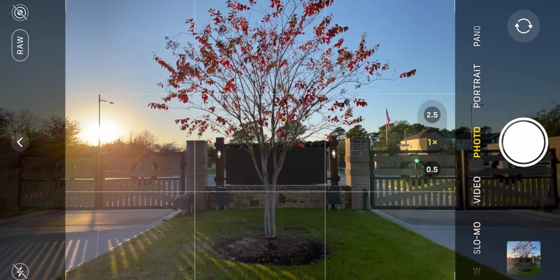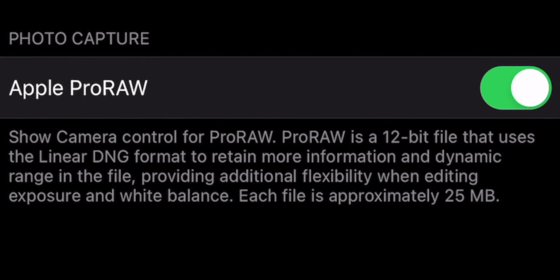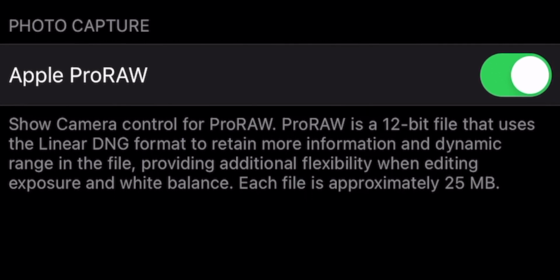This actually kind of makes sense because when you turn on ProRaw in camera setting, it tells you that the average file size of a ProRaw photo is about 25 megabytes. And that is going to take up a lot more space than the original JPEG file, which produces around 3 to 5 megabytes per photo. And at the same time, you probably don't want to edit all of your photos that you're taking on your phone and send it to your friends and family.